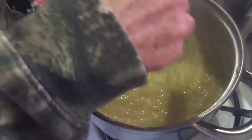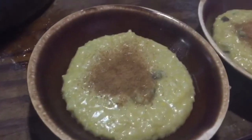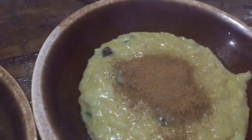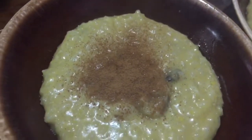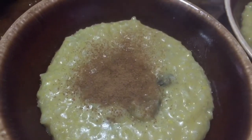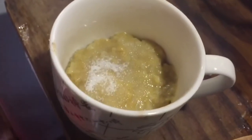The next step will be to put it in dessert dishes and chill it. You can eat it hot or chilled. I put a little bit too much cinnamon on these, but I like cinnamon so that's a good thing. I've got enough left to go into another bowl and make brûlée after a while, so now we're going to brûlée the top of this pudding in this coffee cup.